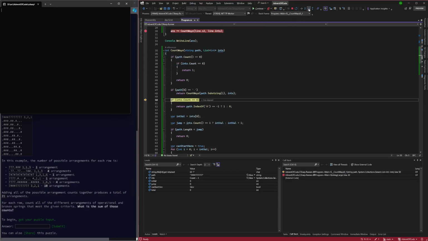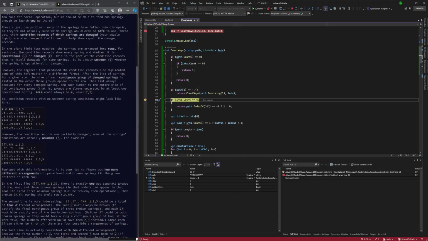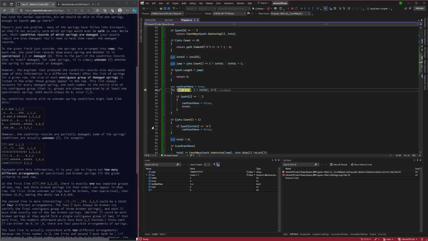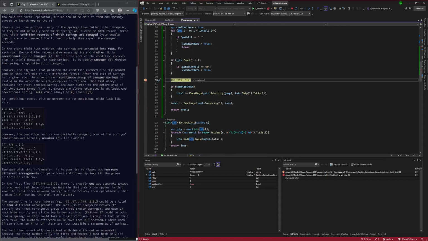So here, what does it look like again? So we've got question mark, hash, hash, hash. This one, it can't start with a hash. So let's try and check that that's not happening here. Can start here as false. Good, which makes sense. So therefore we skip that.